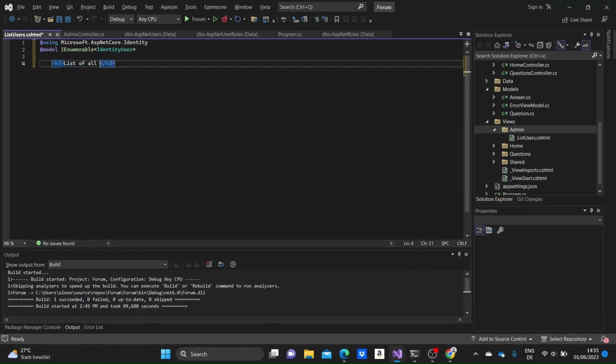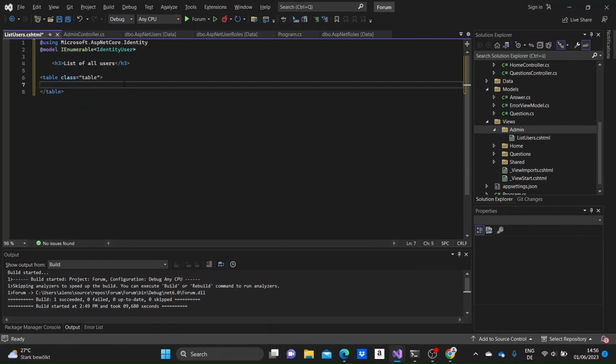I'm taking a header and writing there a list of all users, just something to show what the page has. And here I'm just going to be storing all of the data in a table. I'm giving it a class of table, which is just some bootstrap styling.